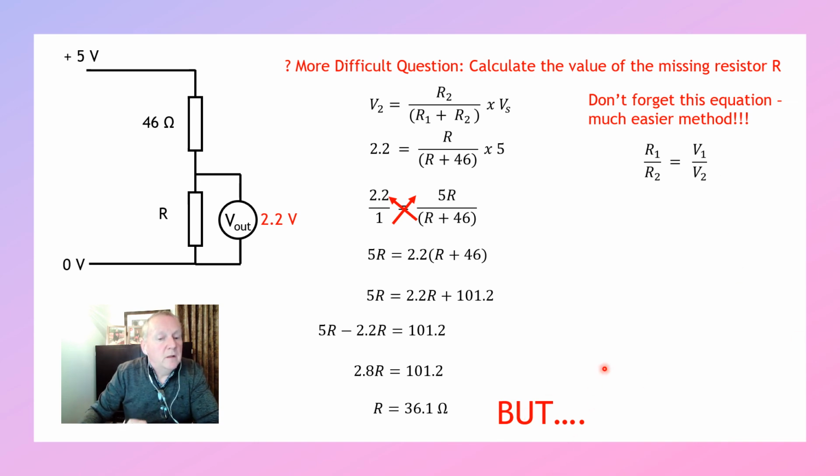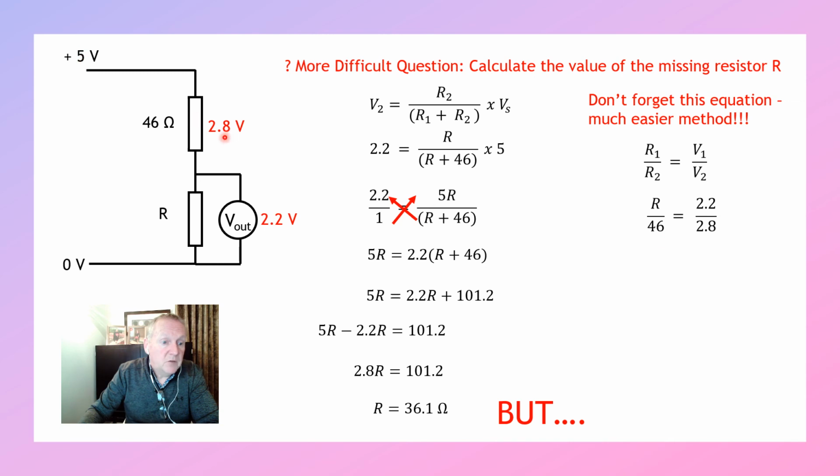Now, what it depends on is recognizing something. So we know this voltage is 2.2. And if this was the way it was given in the question, there's something you need to figure out yourself. And that is, okay, what's the voltage across the 46 ohm? Well, if you can figure out that's 5 volts, that's 2.2, then you can probably tell me right now what the voltage across there would be. And then that means using this equation, we've only got the one unknown. So we'll start filling in the numbers. So there you go.